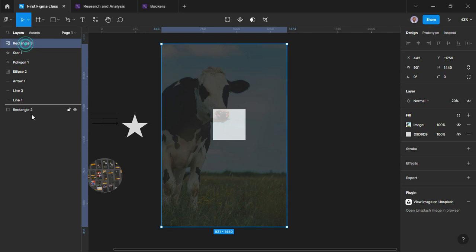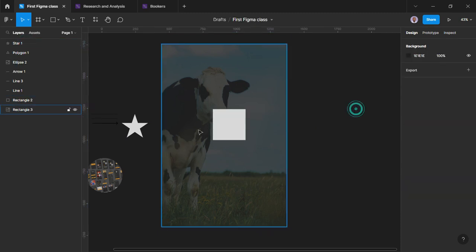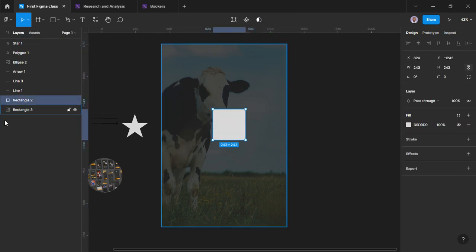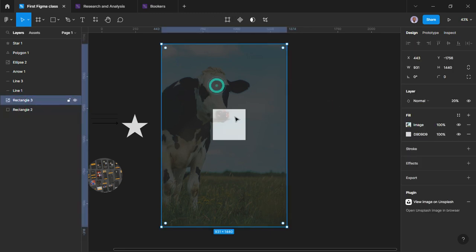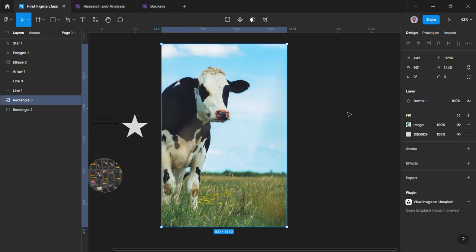Let me move it all the way to the bottom. This image now is under this other image, but you can see it because the opacity of this image is slightly transparent. If I take it back to 100, you can't see that square any longer. Have you noticed that? Yes.